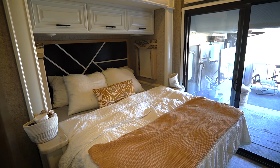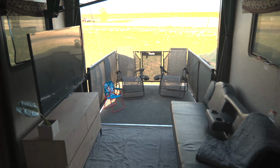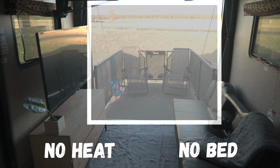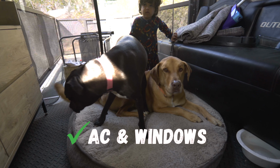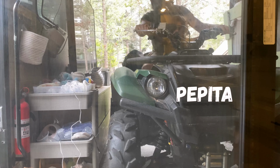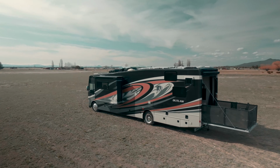Replacing our room with baby Olaya's nursery has a ton of upside, except there are some major hurdles we would have to get over to move into the garage. First of all, there's no heat, we don't have a bed in there, and there's this big open space on the back that we would need to make open and closable to keep in the warm or cold air. Additionally, we use this space for our pups. When we're out and about during the day, they have a ton of space and they've got great ventilation. Also, when we're on the move, we can put lots of stuff in here like Pepita or Quad. So to be able to have all of those benefits and have a balcony behind our bedroom would be pretty awesome.